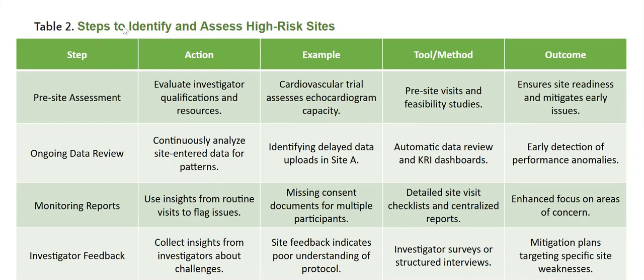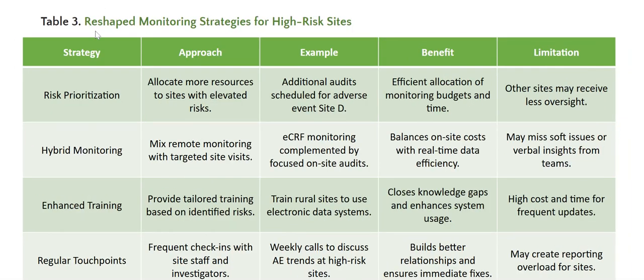Another table on steps to identify and assess high-risk sites: the step, action, example, tool, method, outcome. Steps: pre-site assessment, ongoing data review, monitoring reports, investigator feedback, and sponsor insights. Reshaped monitoring strategies for high-risk sites: strategy, approach, example, benefit, limitation. Strategies: risk prioritization, hybrid monitoring, enhanced training, regular touch points, automated alerts.